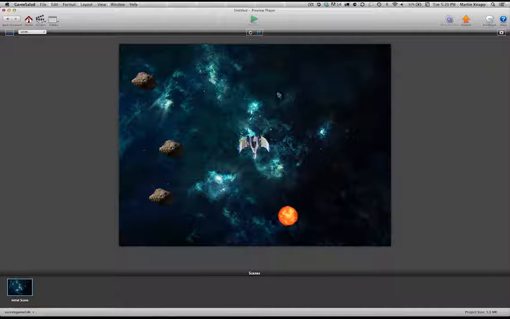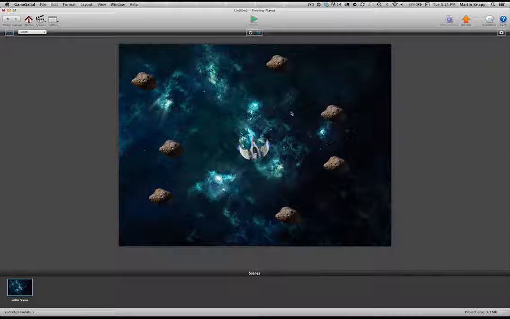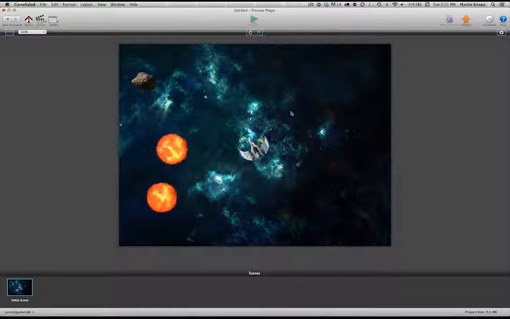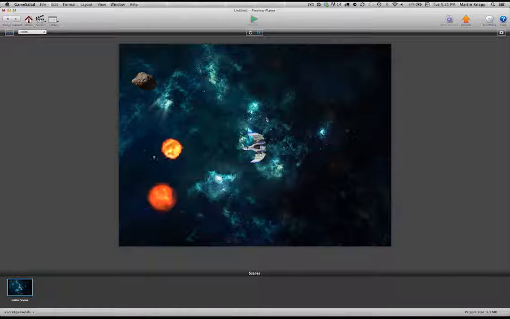And that definitely is smaller, but it's a little too small. So let's just jump over here and I'm just going to type in 200 by 200. We'll preview that one more time. And that looks much more appropriate in size. Perfect. So now we have our ship that's moving, we can shoot, and we have rocks exploding, which is definitely bringing us on our way to having a much cooler looking video game.